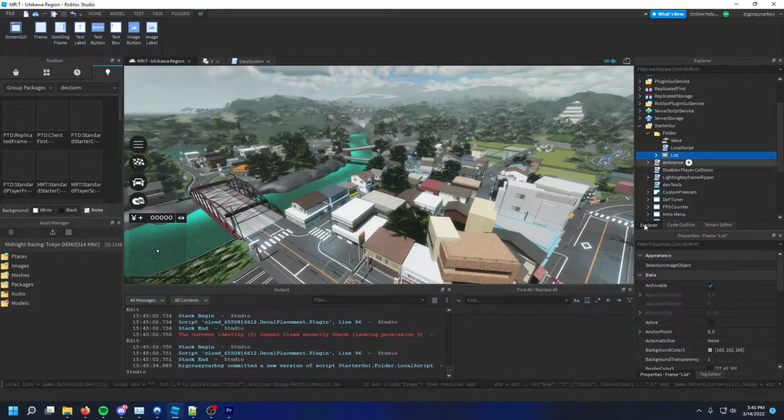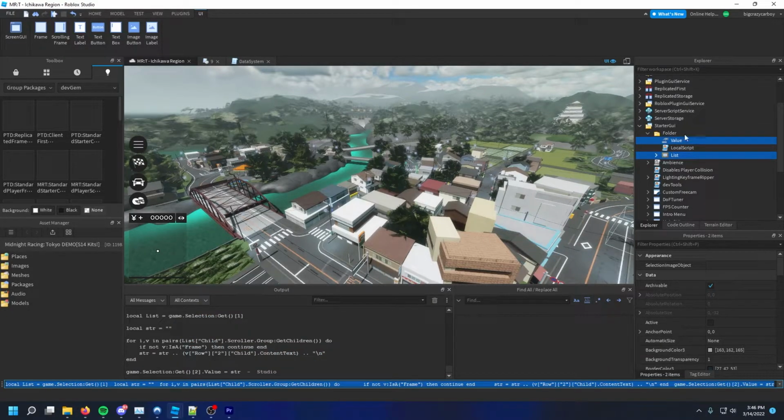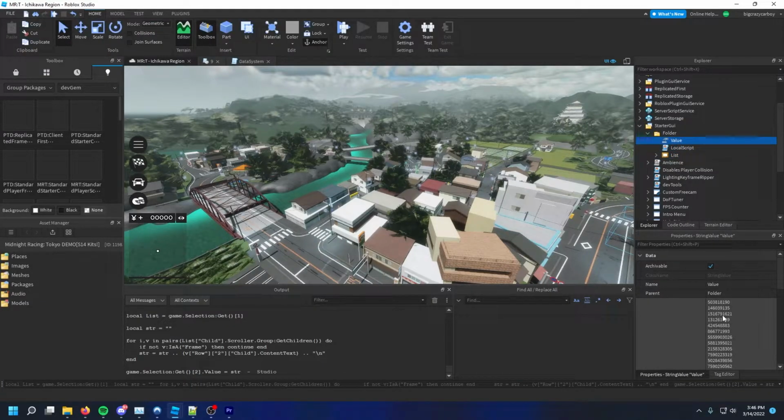Before we press enter on the command bar, we're going to select this list element, and then we're going to hold down Control and click that string value. Make sure they're selected in that order because that's really, really important. So now, once we have this down in our command bar, we're going to press enter, and you'll see this show up in the output. That's when you know it's done. And over here in our value, we now see that there is a bunch of text, and there are all the numbers of our IDs.